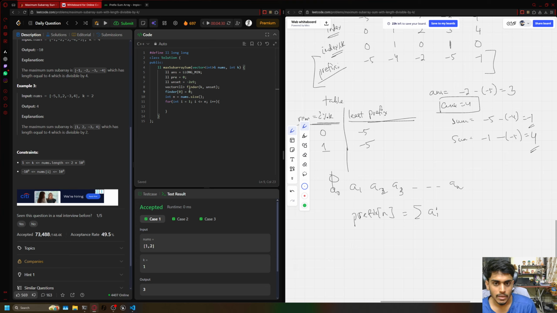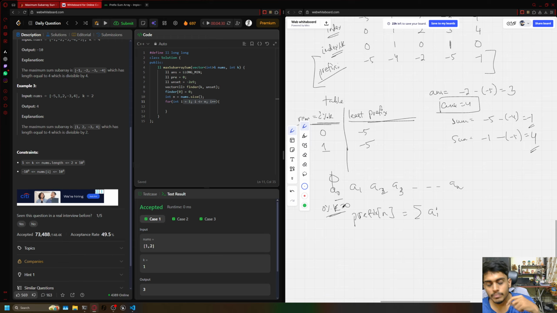Okay, now why did I do that? Because when I'm considering my prefix based indices, because I'm iterating from 1 to n, this is my prefix based indices. So for my 0th element, the remainder is 0 mod k, which is 0. At that place I do not have a prefix.